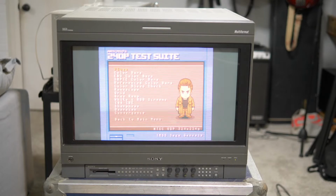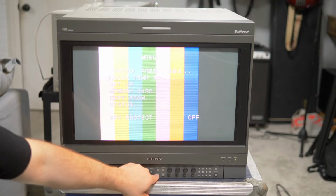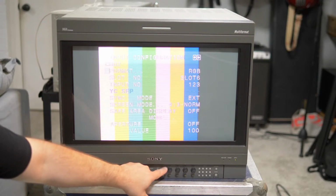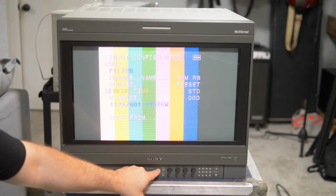Check the colors. So that looks a little off. Do I have the wrong... I have it as RGB, right? Setup, input, yeah, RGB. Value. Color temperature standard.